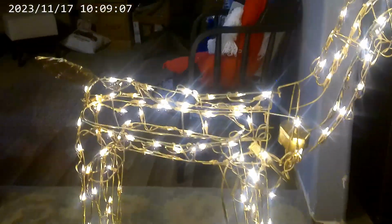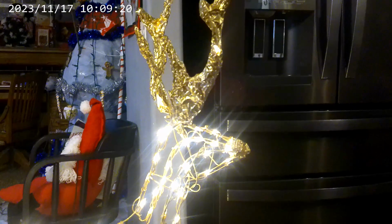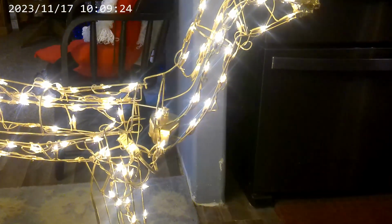Okay guys, so here we are with ours. See the tail that we made, the feet. And here's the head. It's one of those that has the movable head. Just one of those that's got that simple little motor right there that makes the head move.